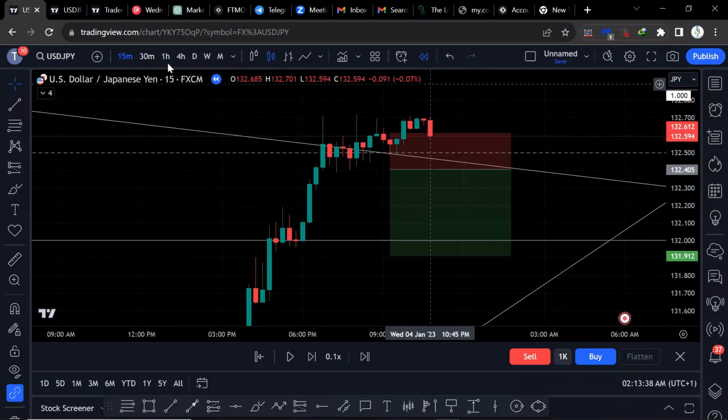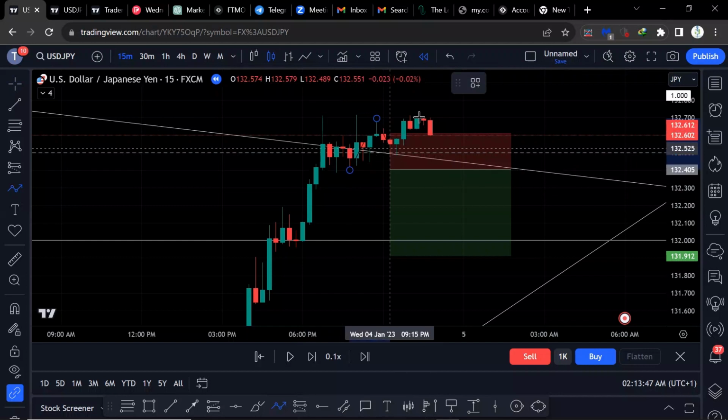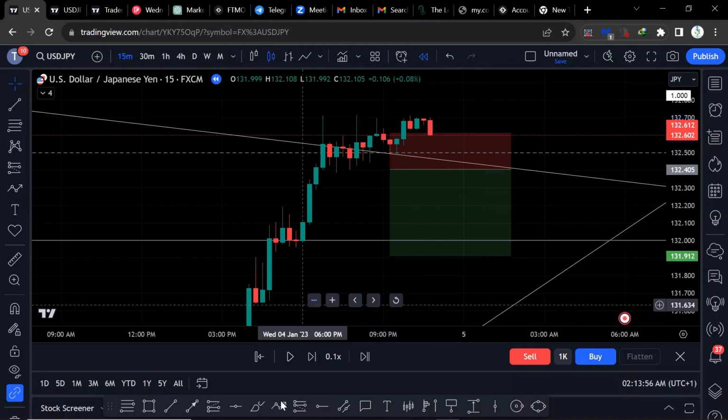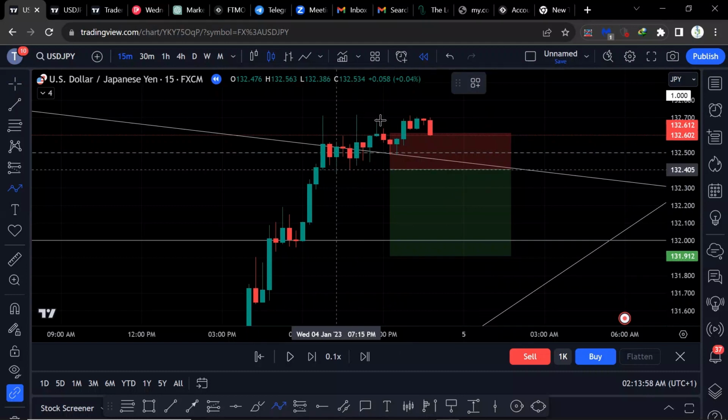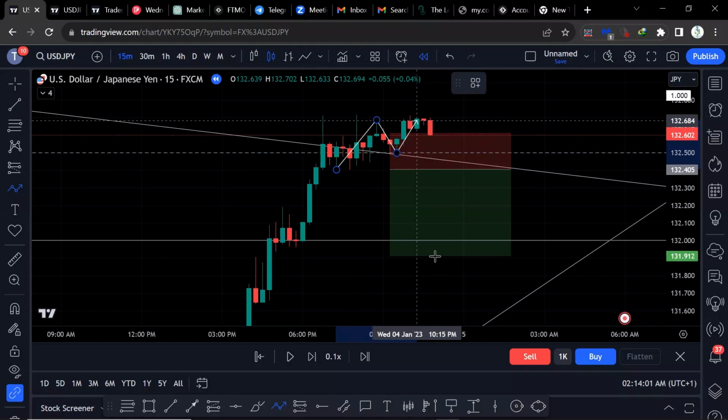Create a double bottom. That is another formation for you to notice. You can see it created a double bottom formation, double top rather. Rise up, come down, up again, then you shall be expecting another move to the downside. Let me change this to white. And so price is right here. This weak rejection, price came here, created a double top formation, then boom to the downside.